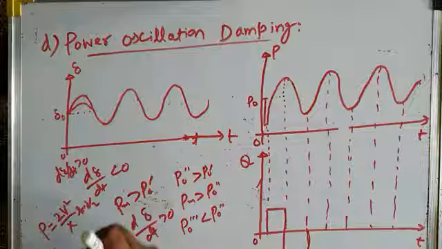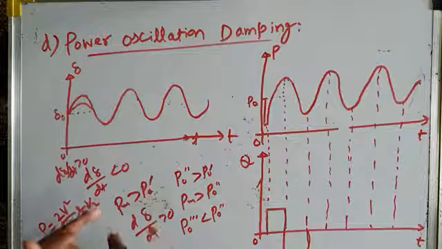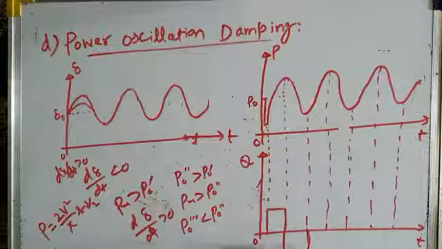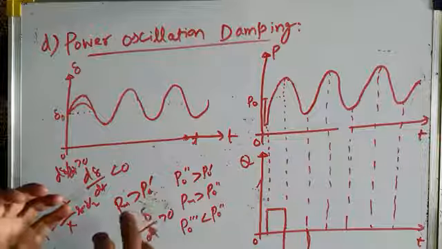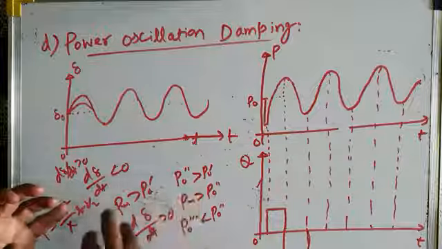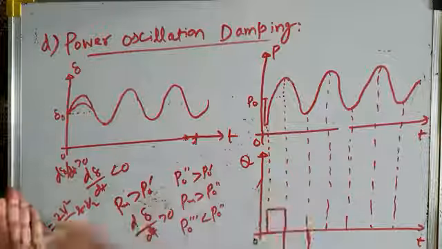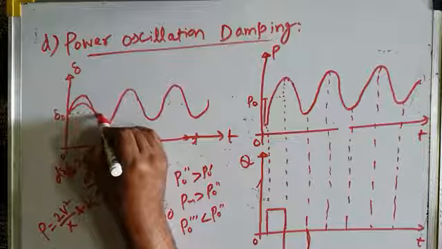उससे क्या होगा? मशीन की डिसेलरेशन हो जाएगी, लेकिन वो डिसेलरेशन कम हो जाएगी, because electrical output is not very larger than mechanical input, because the negative reactive power injection means your compensator is acting as an inductor. It decreases the power transferred over the line, electrical power. And when less electrical power is transferred over the line, there is a balance of mechanical input and electrical output. तो ये oscillation फिर से कम हो जाती है.